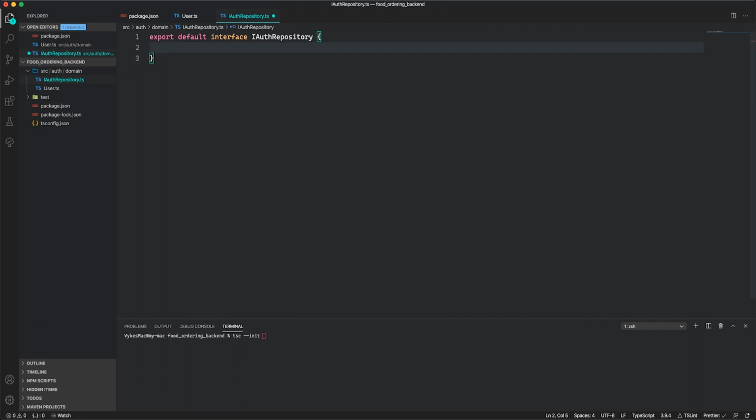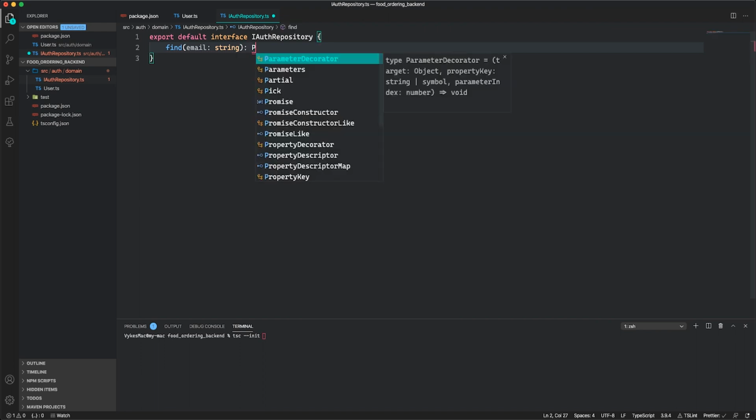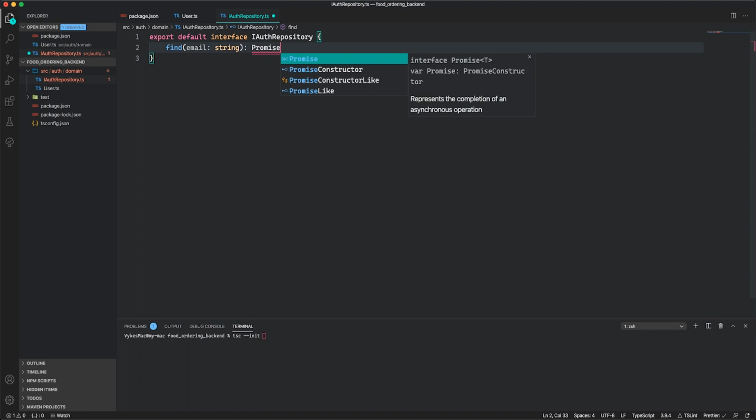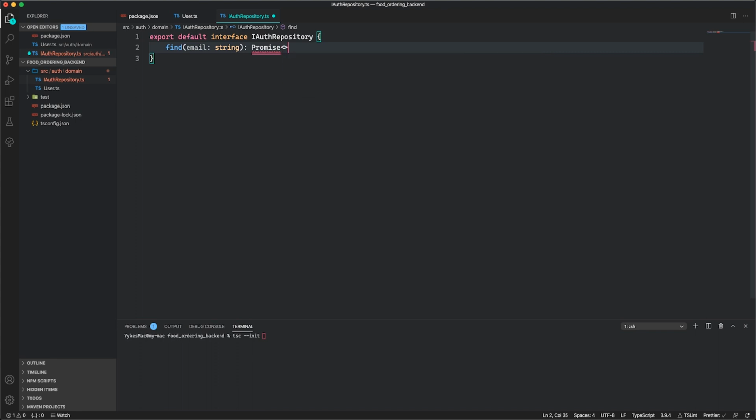And this repository, I'm going to have a method that says findByEmail, find by the email address. This method will return a promise, and a promise in the realm of JavaScript is basically the same thing as a future in the Flutter realm. So it's asynchronous programming, same concept.